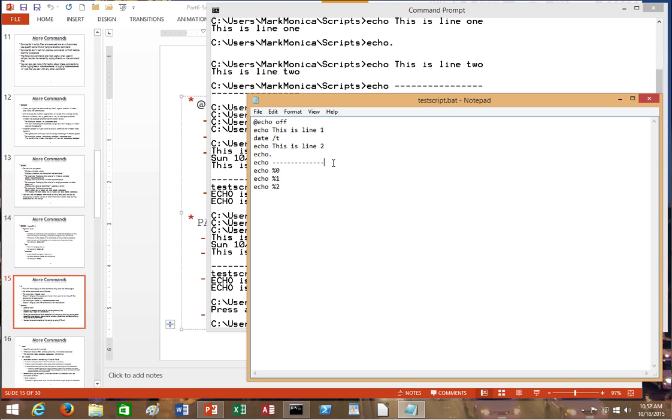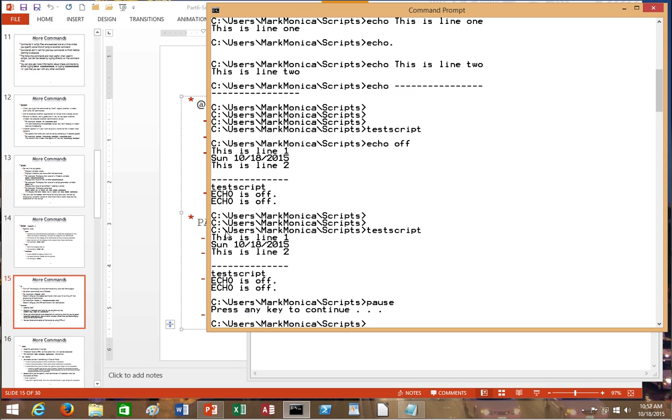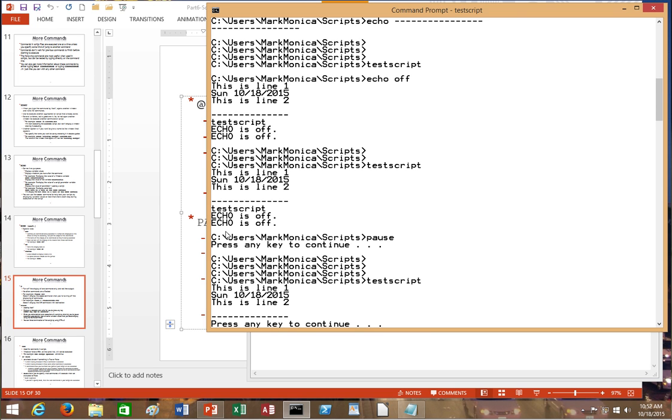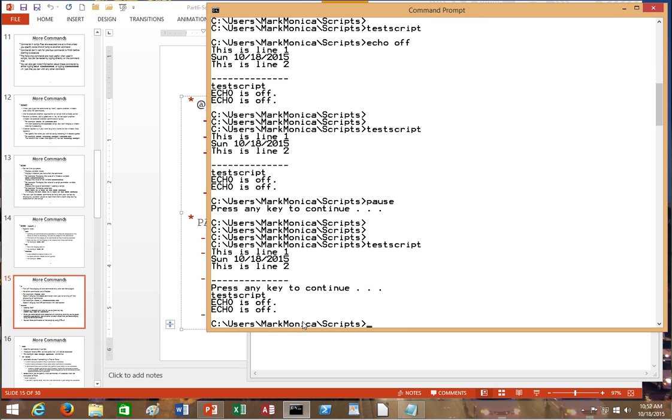Alright, so if I put this in my script, I'll put it after this echo command, and I'll save it, and now when I run my script, everything gets displayed until it hits that pause command. It waits for me to hit any key, and then it displays the rest of the information. And when it says any key, it literally means any key. Although I was hitting enter earlier, this time I hit the space bar.